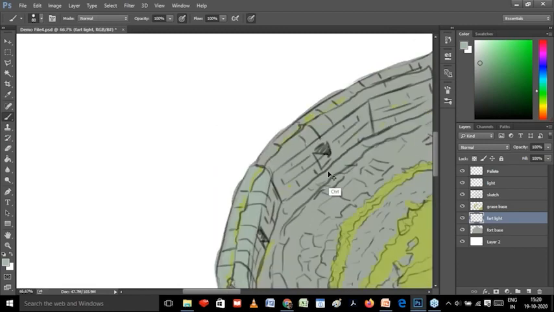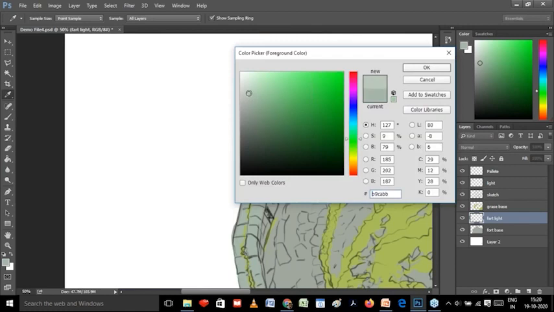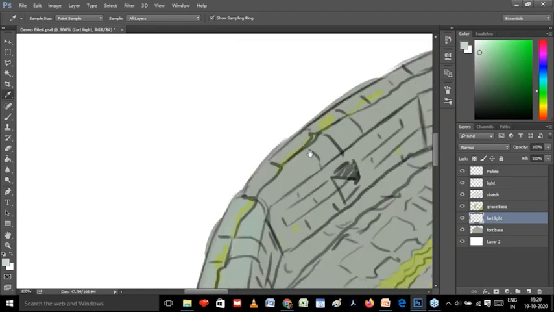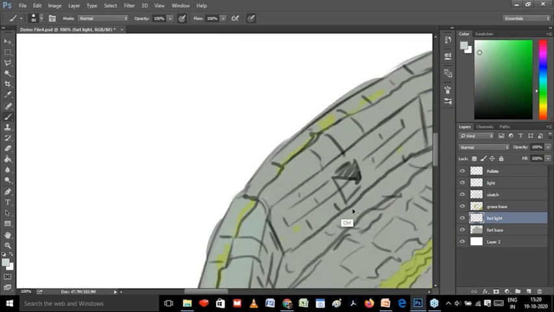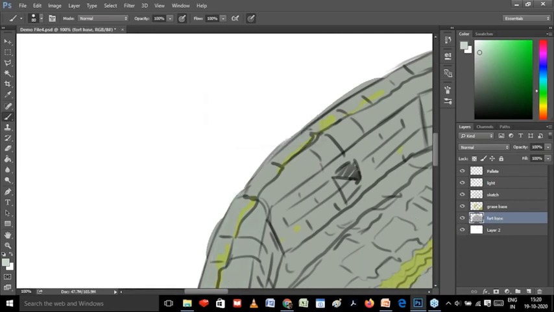Some difficulties are coming, so I'll slightly lighten this one, because the base and this look the same. No, this is okay. I'll make it this one.